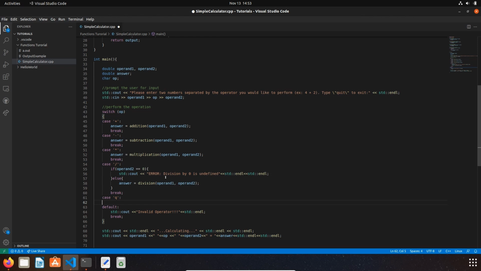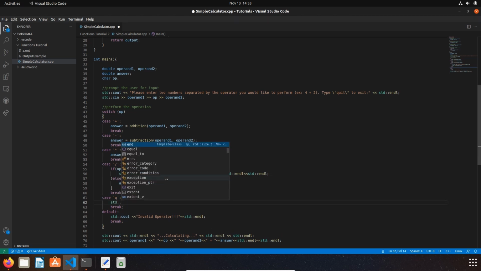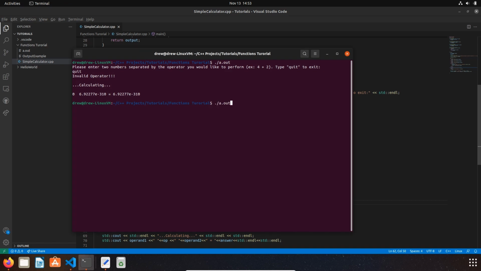Operand 1 isn't equal to anything. Operand 2 isn't equal to anything, but op should actually pull Q for a character. I believe. I can be wrong here, so don't hold me to this. If that happens, then we want to go ahead and just break from this. And we're going to do something more than this, but I'm just doing this for now, just to test this. I can't remember exactly how this works.